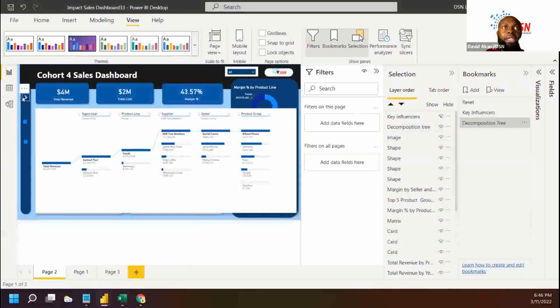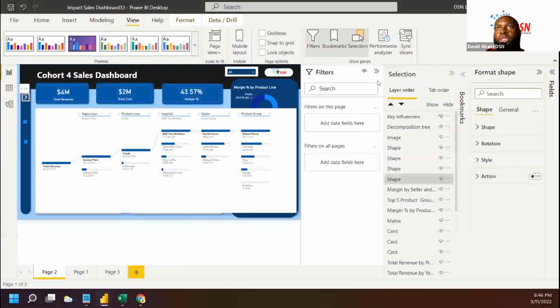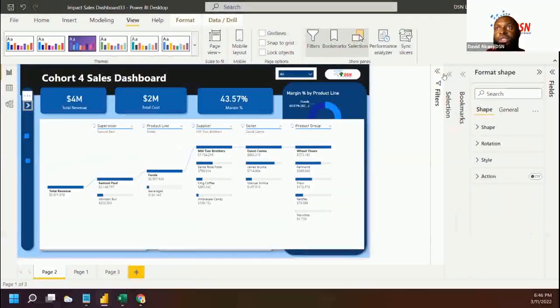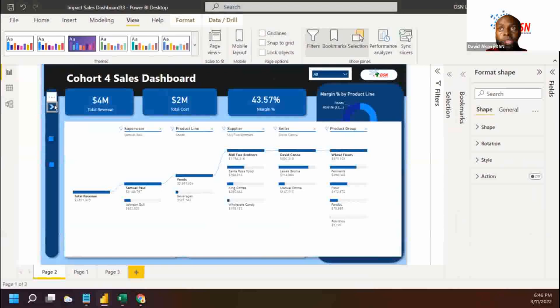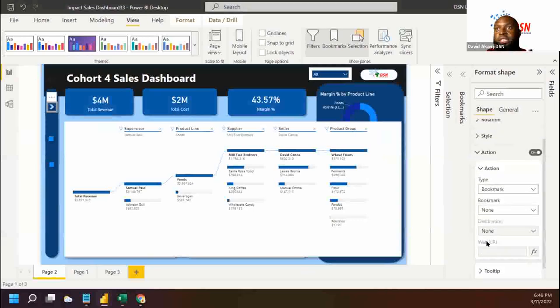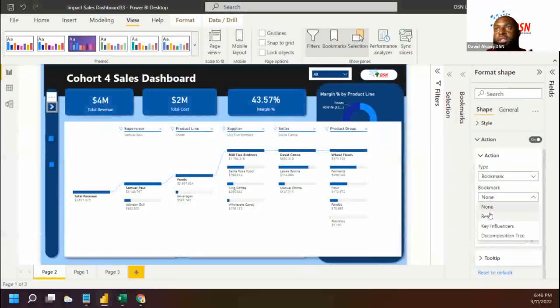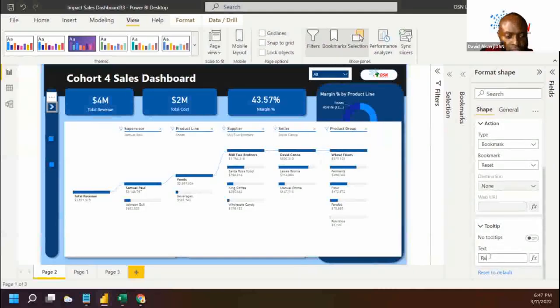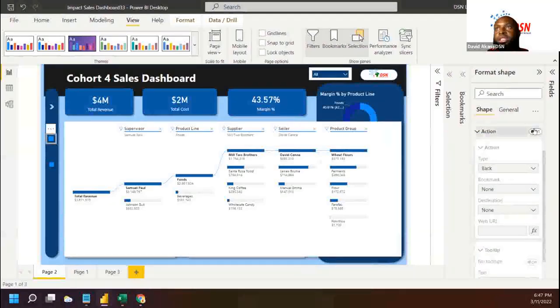So now the last thing you need to do is to come to this. Let me close this one now. Let's now open this. Let's load this filter. Let's load this too. When you come to this particular button here, I want to set an action that whenever I click this action, it should be giving me a reset. So I can come to the tools, say reset this page, reset page.